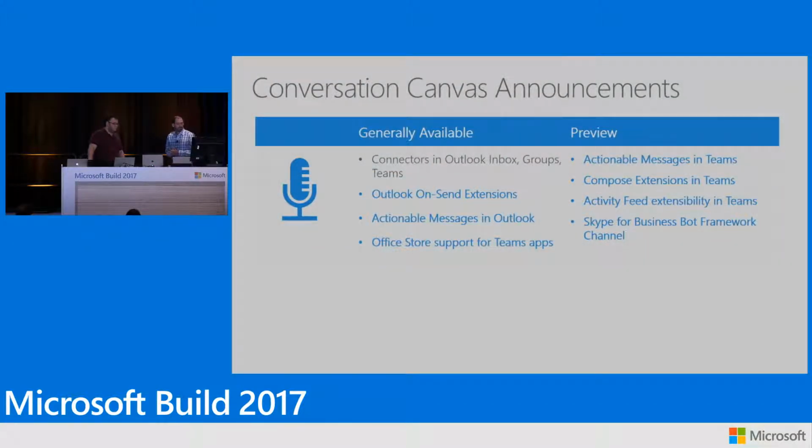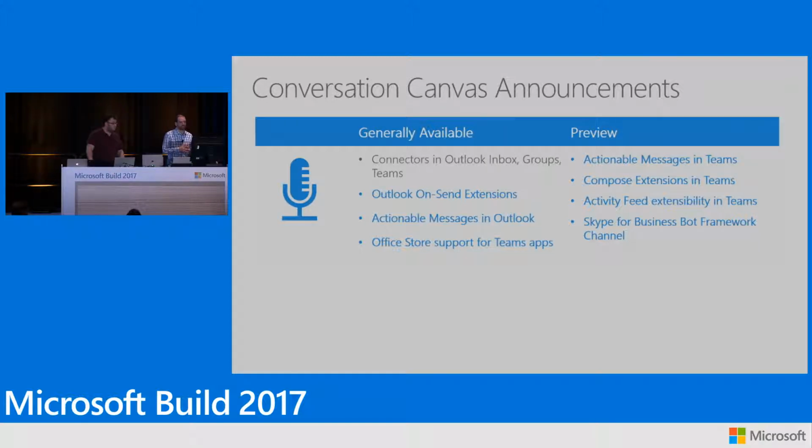I mentioned a few of those things. You've got actionable messages and compose extensions in Teams. You can also extend the activity feed now in Teams. So the bell up top where we've previously reserved it to tell you about all the new activity inside of your Teams and channels, third parties can plug in there too. So if you had a CRM system that plugged in and there's a new lead and you want to inform a user, you can put that right up in the bell. The user can deep link into a tab around that CRM system.